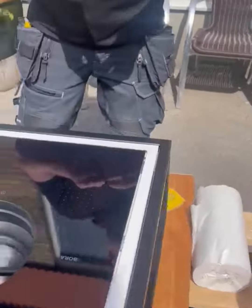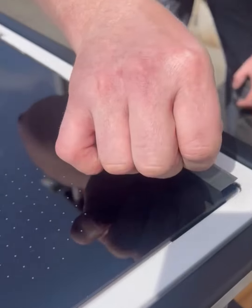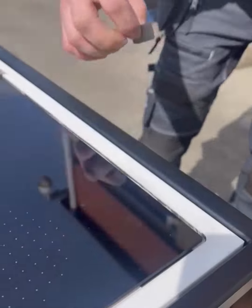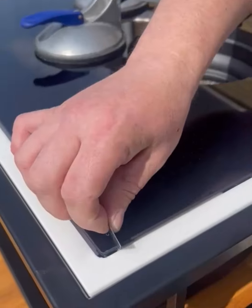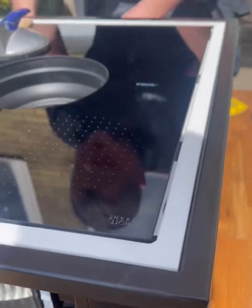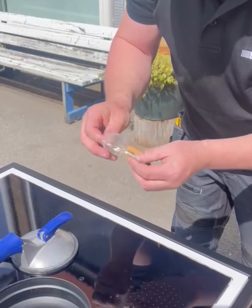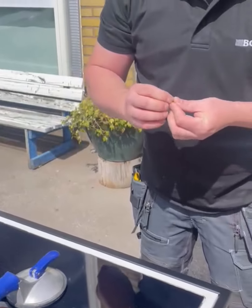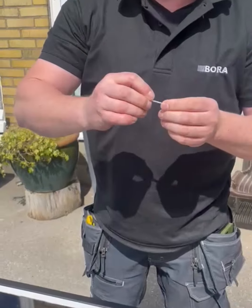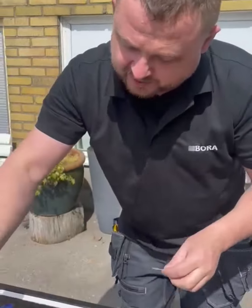Okay. The level you can check with the blade like that. We can see that it's absolutely perfect now. Doesn't catch anywhere. Okay. You see here, it needs a little bit of adjustment. Yes. Then we take another brick, which is 0.5 millimeter. And you said you have 0.5 millimeter, 1 millimeter and 2 millimeters. Okay. And of course we can stack them. So if we need 1.5, we just glue them on top of each other. Yes.